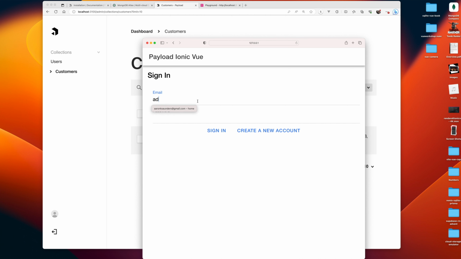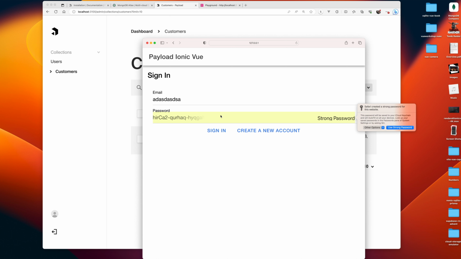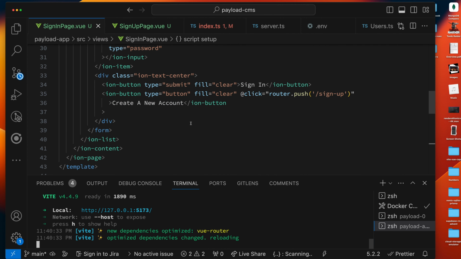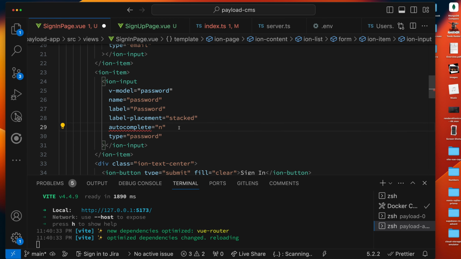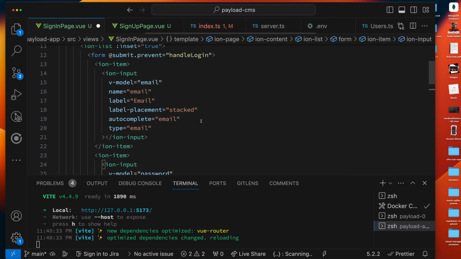So we can enter an email address, we enter a password, and then we will sign in. Looks like I have some wrong. So the autocomplete is new password. Let's change this so we don't get that. Actually, let's just remove the autocomplete from both of them.